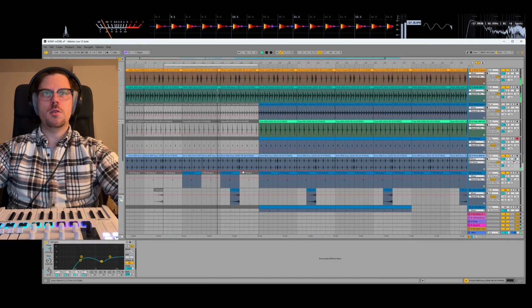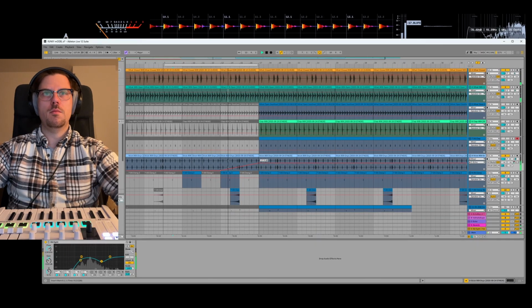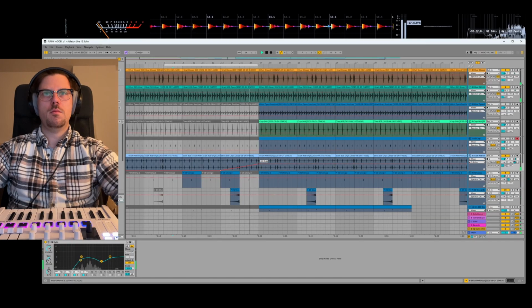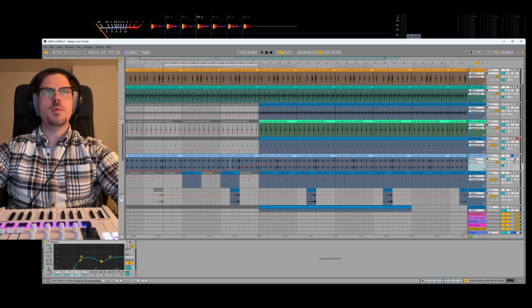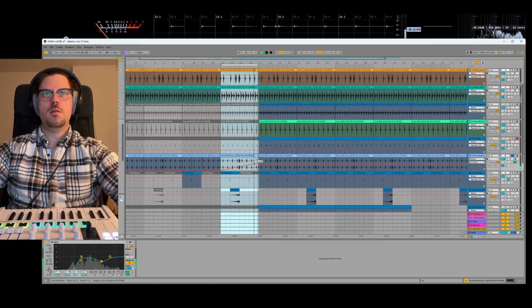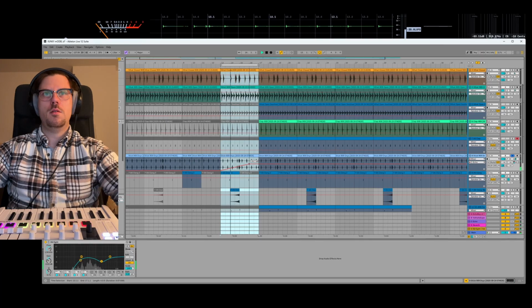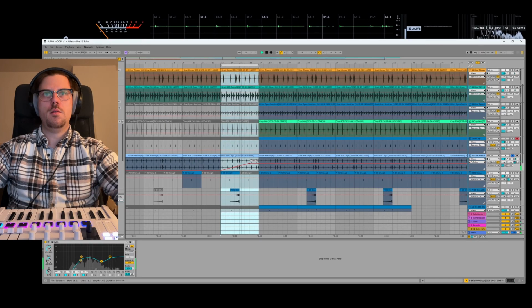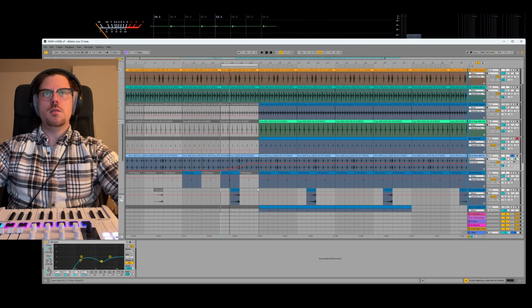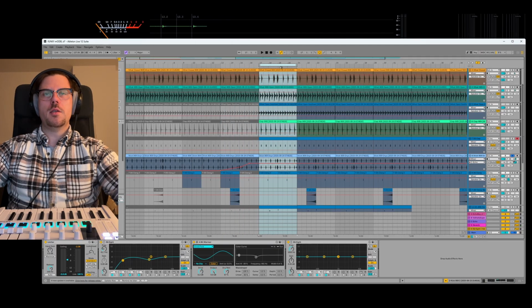I think we can gradually increase the echo. I'm not sure if it's groovy enough the way it's set. Let's see. Alright, and we're already here in this section.